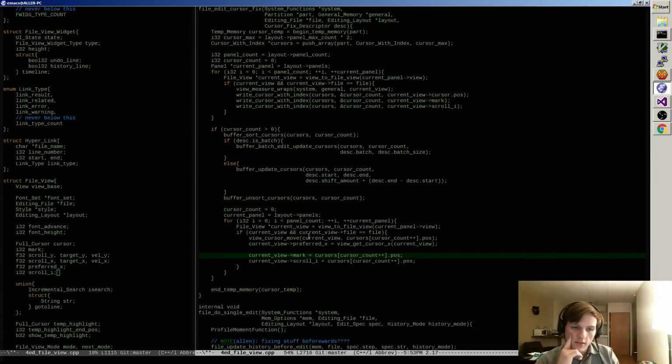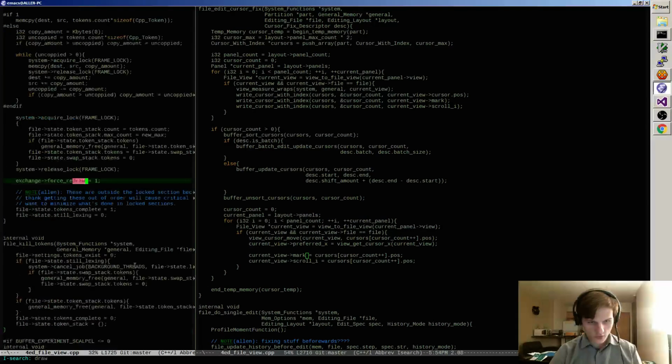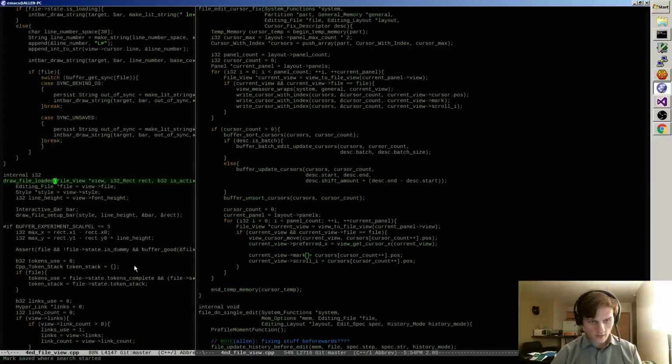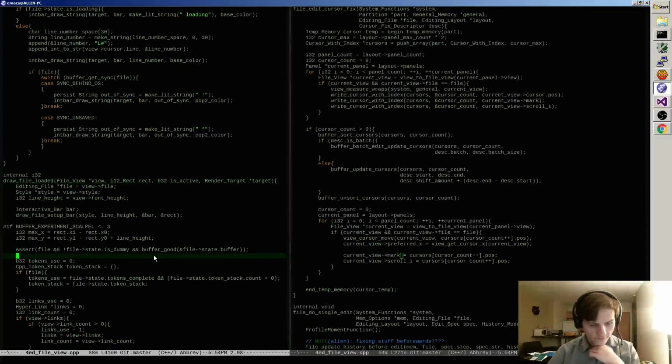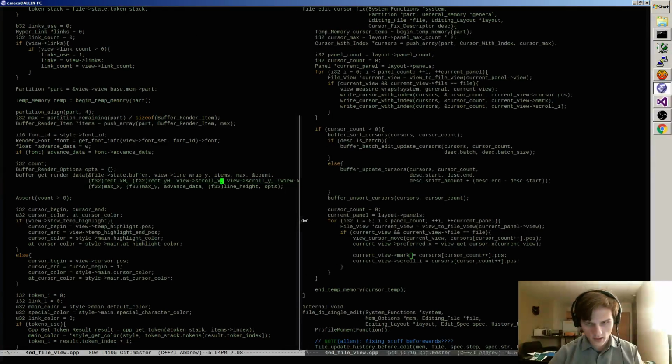See, the trick that's making this a little tricky is that unlike those cursors, the position of the window isn't always stored as a cursor. And I could make a switch to saying that it is always stored as a cursor. I mean, there is a part of the code where I do that anyway. Draw file loaded, right? Right in here, I say, let's see, scroll x, scroll y, get rendered data.